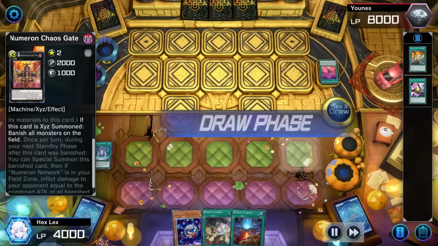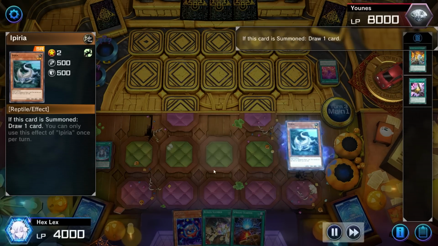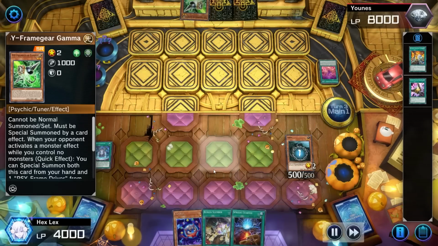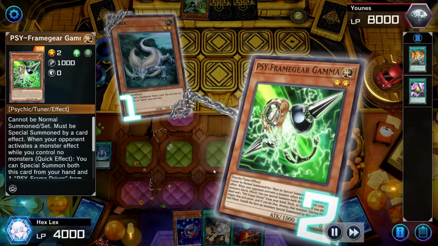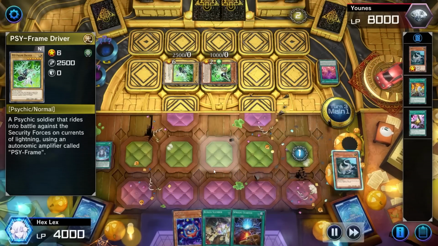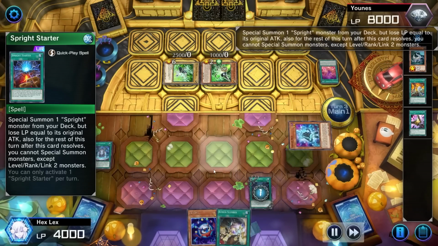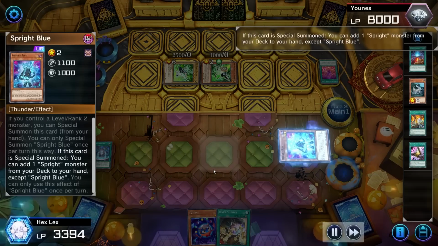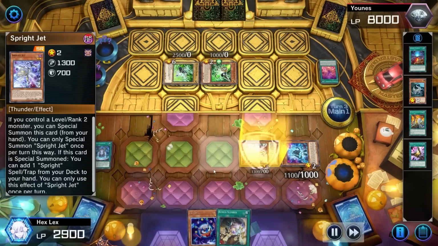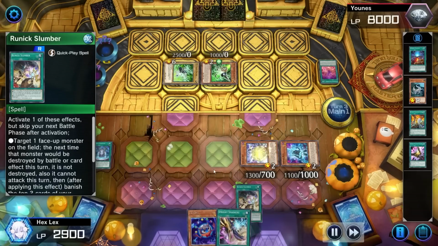They get off the Numeron C1 effect, but I'm not really worried. I don't think it's going to be difficult at all to get this Numeron Network off the board by the time my opponent's turn comes around. They've got a Gamma for the Iparia, which is annoying, but not really anything beyond that because I have a Spright Starter. So fortunately, I did not need that Iparia to resolve. If I didn't have the Spright Starter, or a Blue, or a Jet, or a Spright monster in general, then that definitely would have been bad.